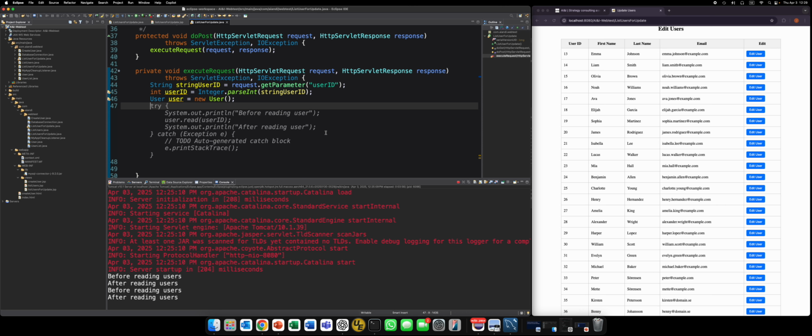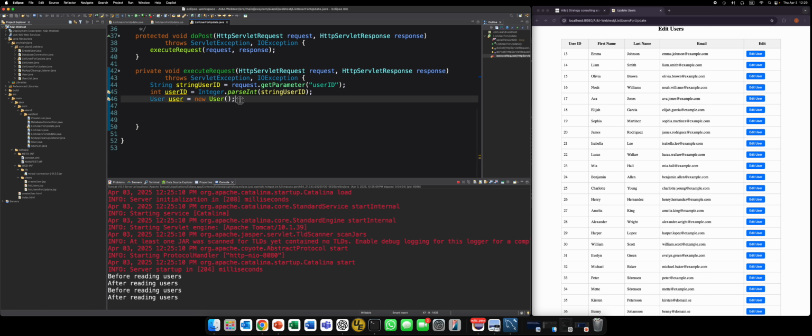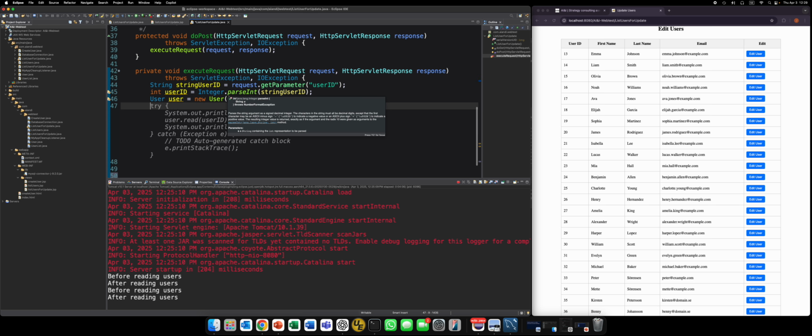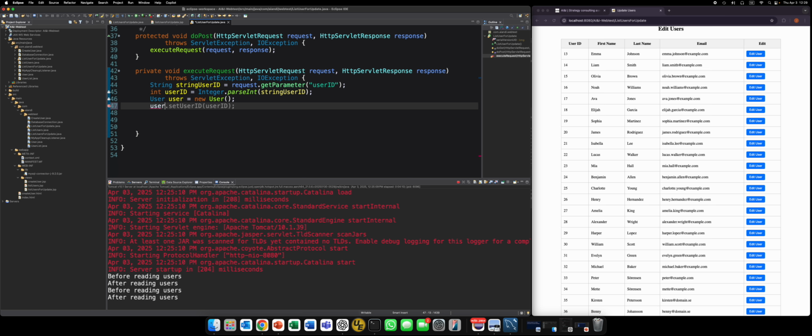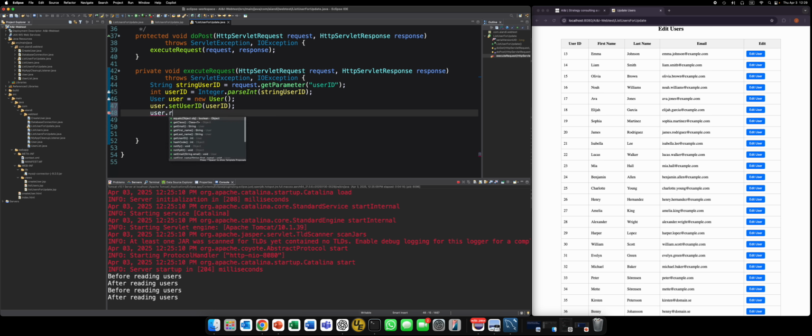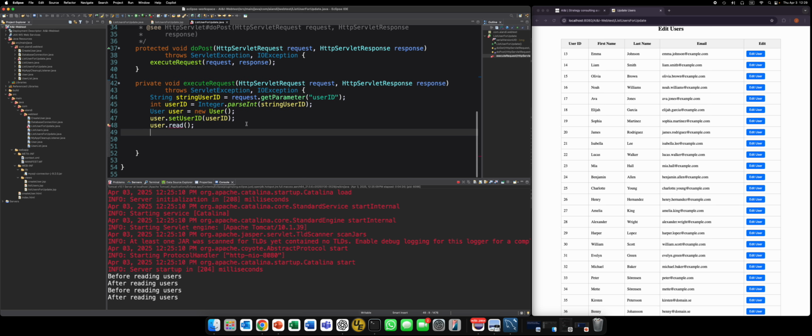That's a pretty good suggestion. What I'd rather do though is say user there, and then I want to do user dot read like this. And that is then not implemented, and we need to do that.